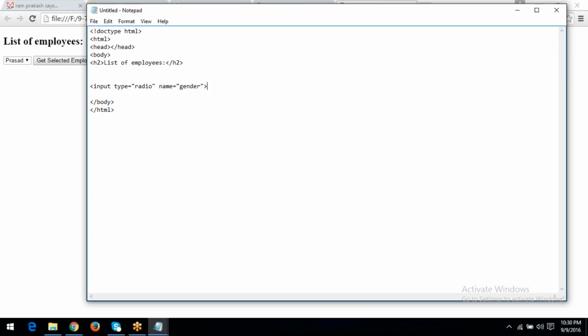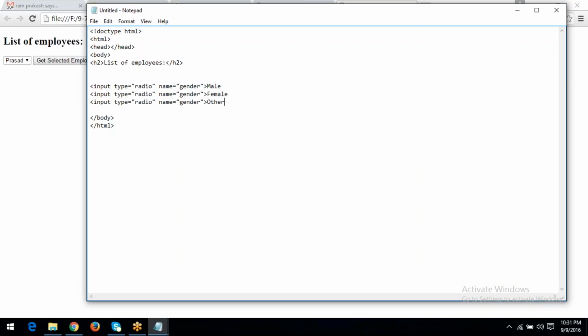Gender, male. Again, input type equal to radio and name equal to gender, and female, and type equal to radio, gender, and other.